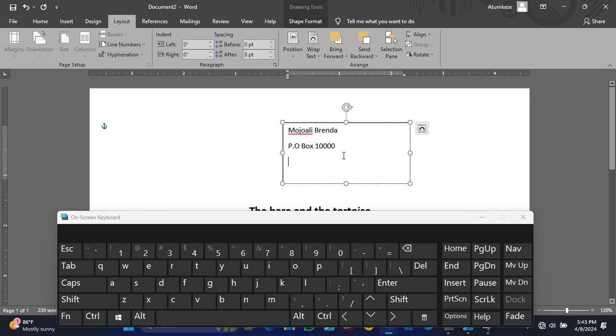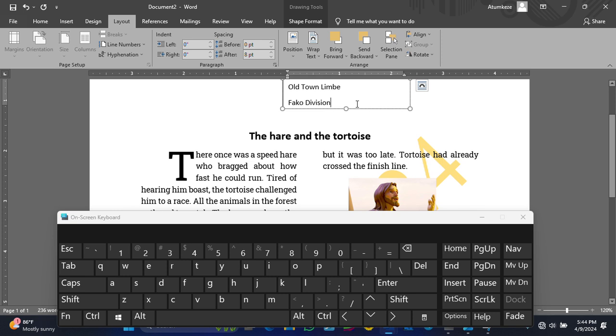The next one is Old Town Limbe. The next one is Fako Division. And then now Fako Division.